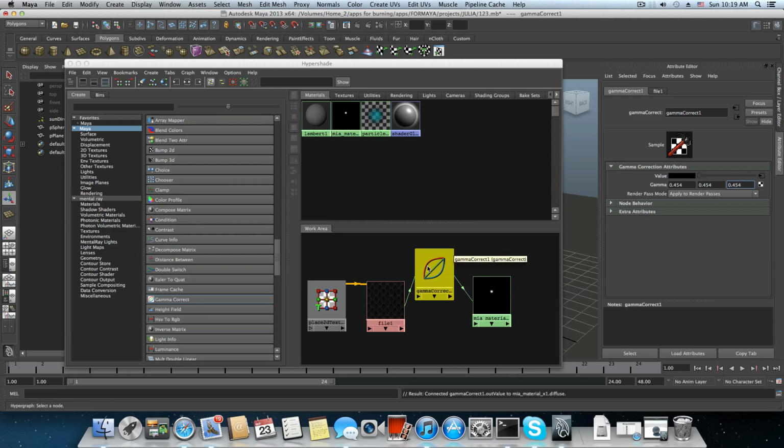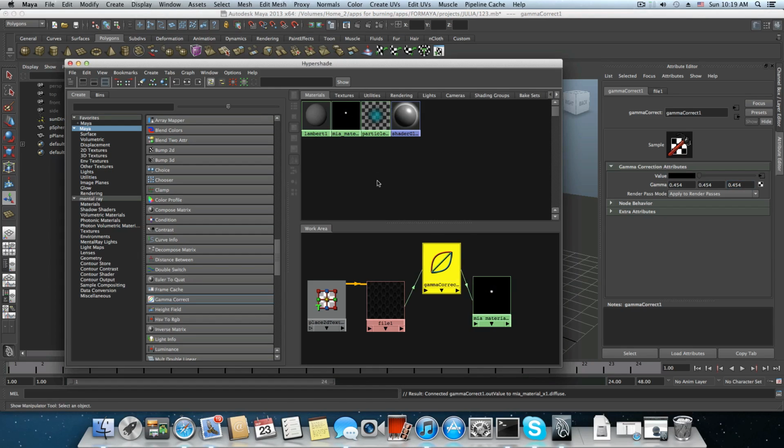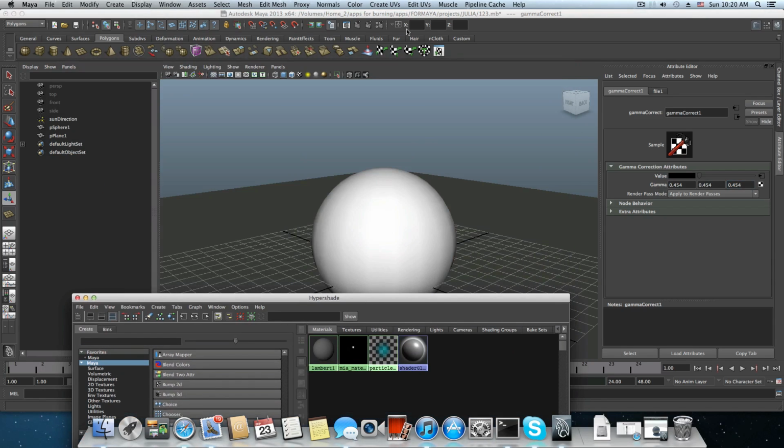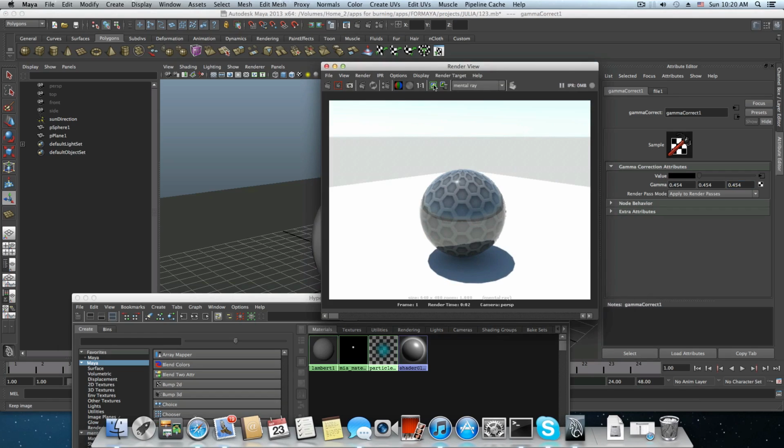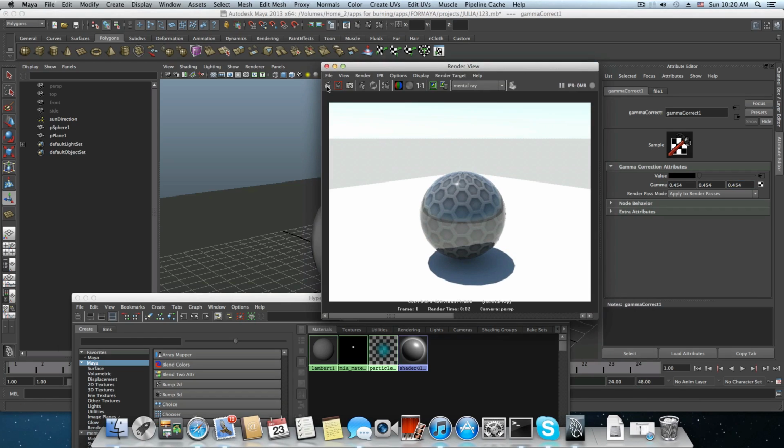Now let's have a look at what we had. So if you click on this, it will show you the last render picture, even if you didn't save it. Okay, so now we will save this and we will do another render just to see the differences between those two values.